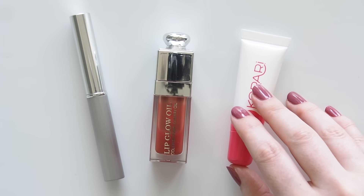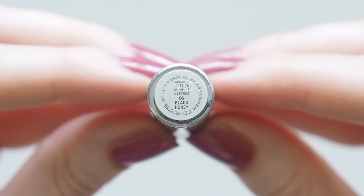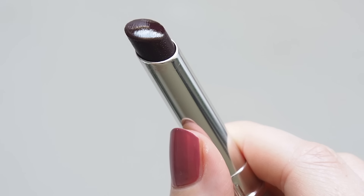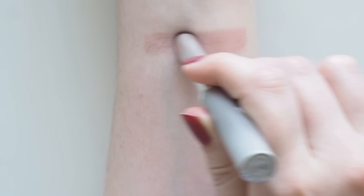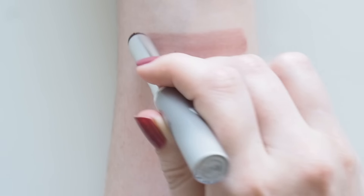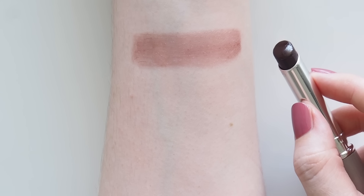Let's finish with the trio of sheer lipsticks and glosses on everybody's lips. Clinique's Almost Lipstick in Black Honey has experienced the most remarkable revival thanks to TikTok. A product invented in 1971 is suddenly impossible to find 50 years later because people on TikTok discovered Liv Tyler wore it in Lord of the Rings and discovered how lovely this sheer deep blackberry is. I bought it in 2018 after some of you suggested it to me and I recently filmed two big Black Honey videos — doing a deep dive into browny berry lipsticks and balms, testing popular dupes and your suggestions, and swatching some of my favourite formulas in this colour family.